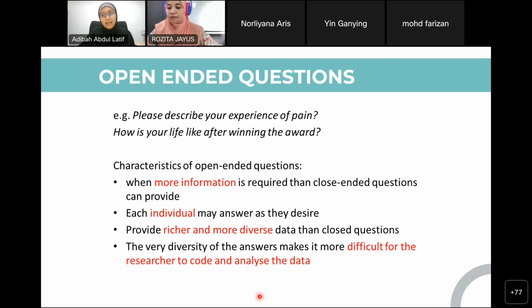Okay. Yes, you can mix. You can mix the scale. But again, I said it will depend on the research design that you use. You can mix, but which items you will use for the research question that falls under the quantitative research design, and which items you will use under the research question that is more on the qualitative research design. So you can mix, no problem. You can have under one instrument, A part for quantitative, B part for qualitative, A part closed-ended, B part open-ended, no problem. Okay, you can do that.